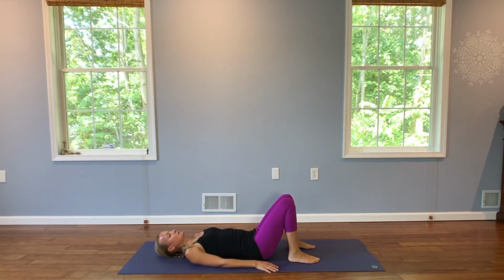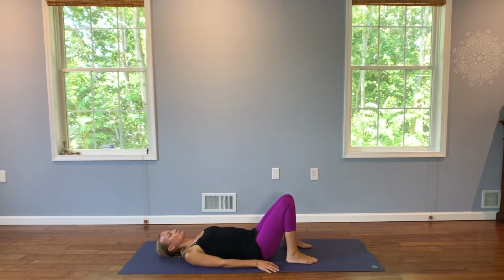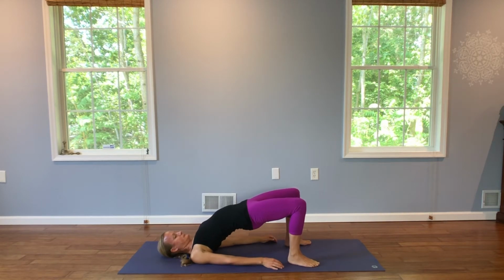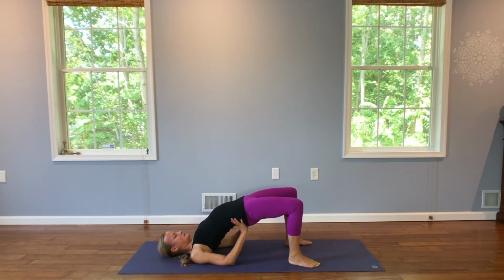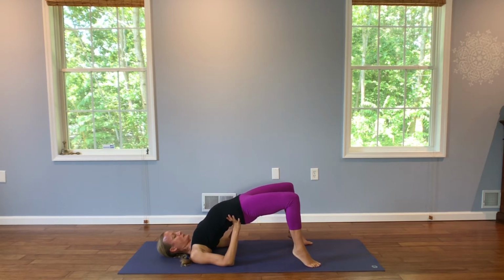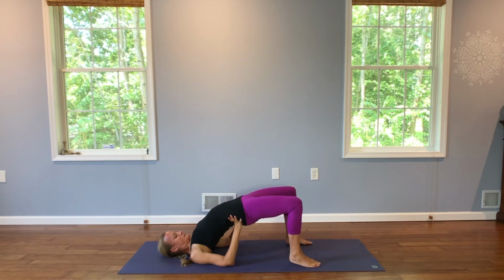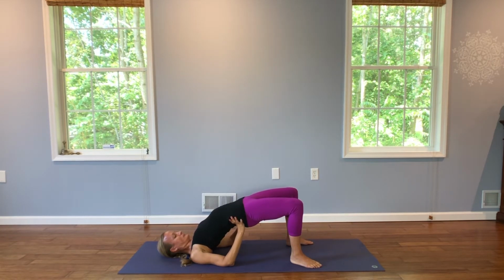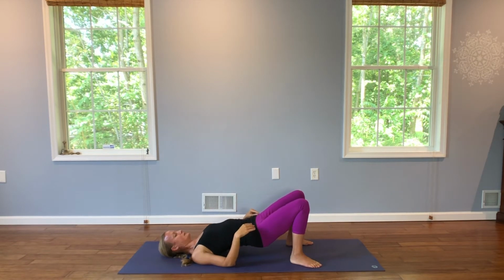Bending your knees. We're coming up for bridge pose. Roll your shoulders under, lift your hips. You can press your hands into your low back if you would like. You can interlace your fingers. You can come up onto your tippy toes. Try not to let your knees splay apart. And slowly lower back down.